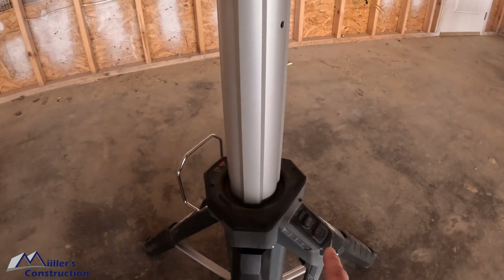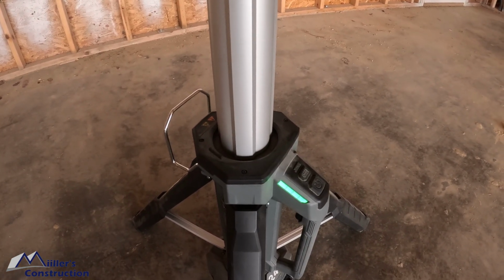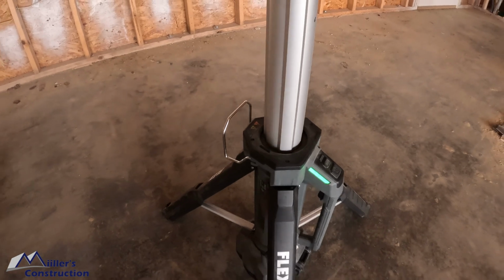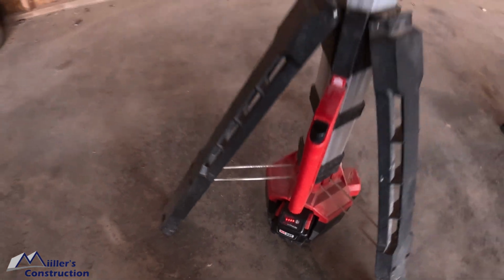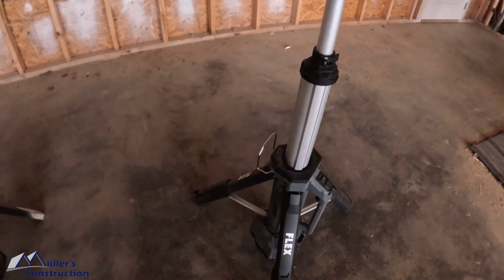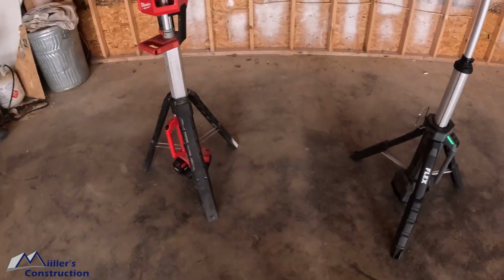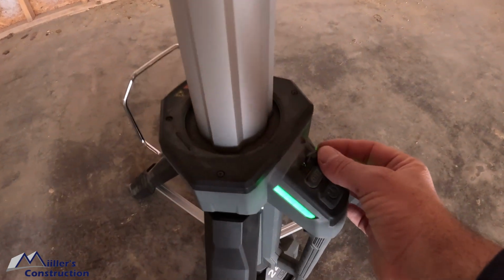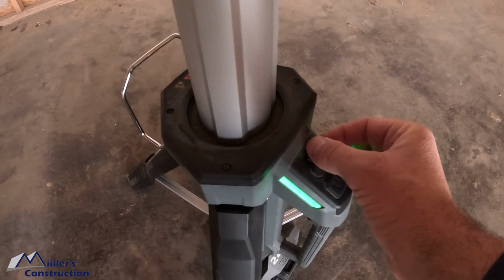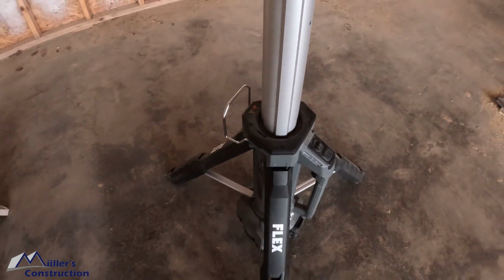Now, the Flex, one thing that I do like about it, the battery LED indicator. So the level indicator, it's right up here. I don't have to bend all the way down to check the level, and it's nice and bright and green. So I like that feature a little bit better if that's something you're looking at. And of course, it does have this USB-C, which is just phenomenal. And it's got this little dust flap, of course, to keep moisture and dust and dirt out of there.